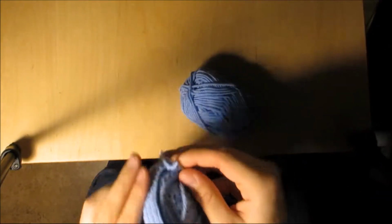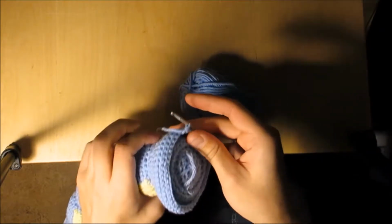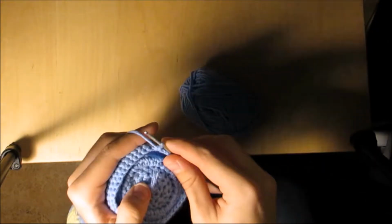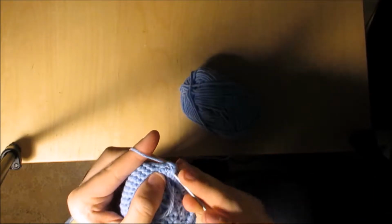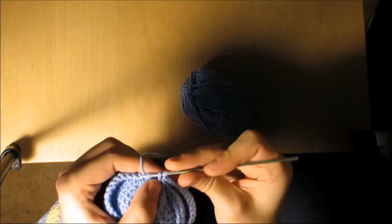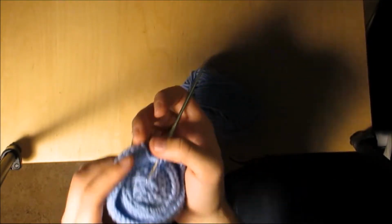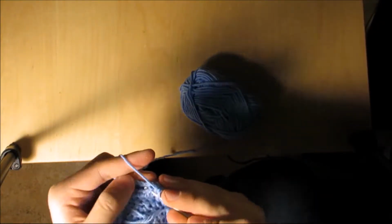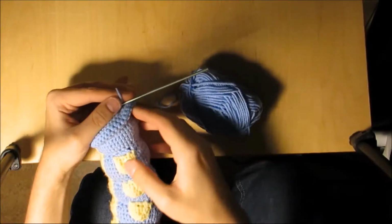Now I do the same like before, forcing this fold and crocheting it together. So you kind of make a flap or an overfold, and you can make it bigger and smaller depending on how overlapping. But you kind of need this fold to go up a little because you can have this back fin, or what you can call it.